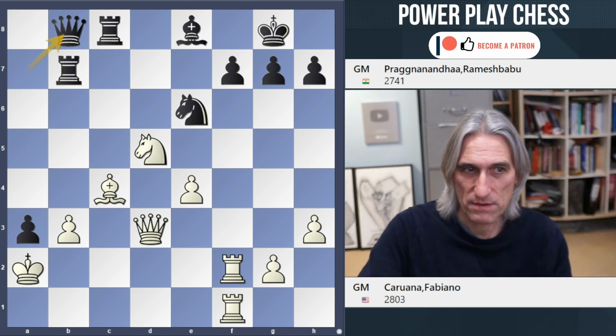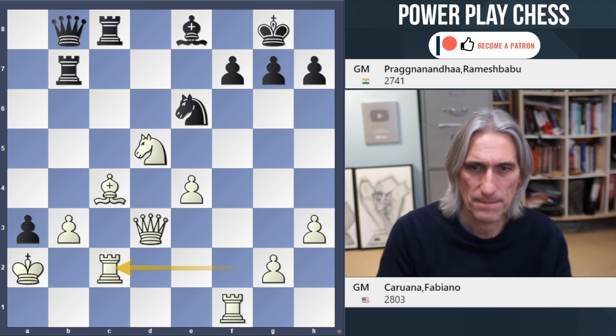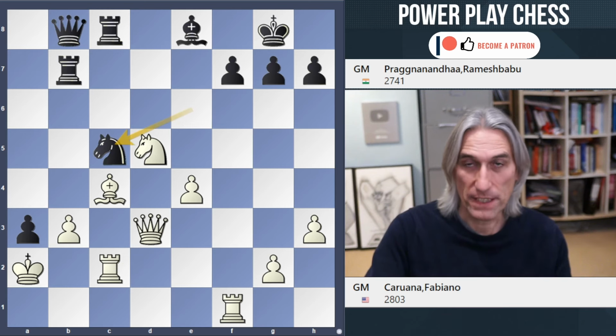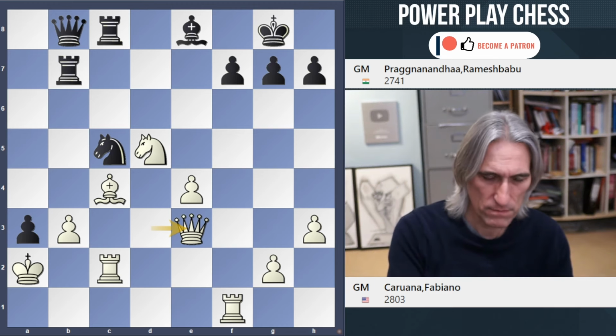Queen b8. So it's subtle manoeuvring at the moment. Rook c2. So Caruana is now sort of shifting onto the defensive. Knight c5. Dangerous. The knight is hopping in. Queen e3. Okay, I'm going to flip the board now.